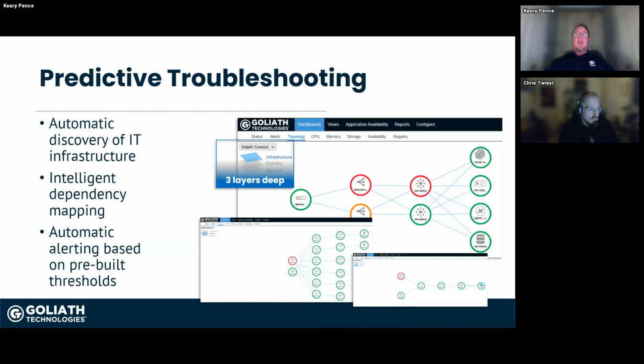But then the next thing is, Chris, you were talking about delivery controllers, the actual Citrix infrastructure, being able to identify what could be going sideways within the delivery infrastructure that hasn't yet impacted end users, but could if you don't get a hold of it. And so we have a Citrix dependency map to help predict where end users' issues might potentially occur. And this isn't like a typical topology view. The moment you deploy Goliath, it's automatically discovering your IT delivery infrastructure, and it's mapping out all of the dependencies across all of the elements. It's got pre-built thresholds based on industry best practices, so it's monitoring and alerting intelligently so that you can see what's happening.